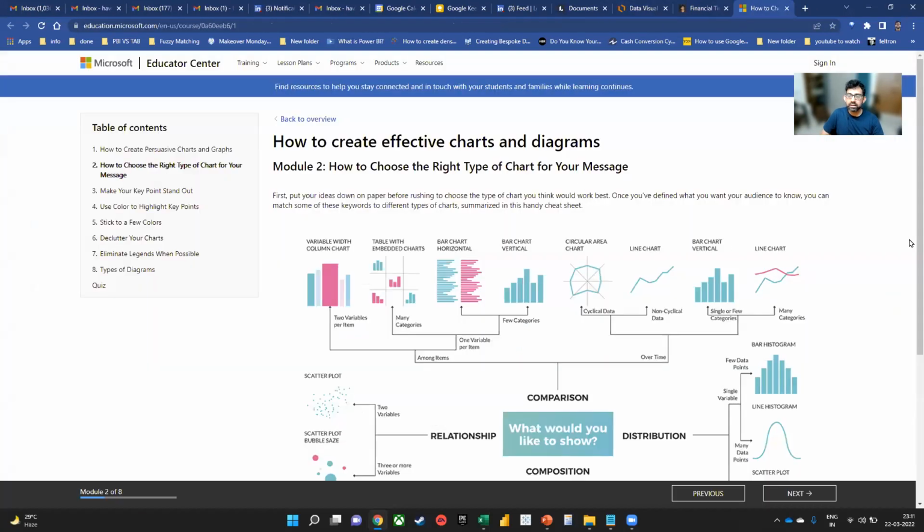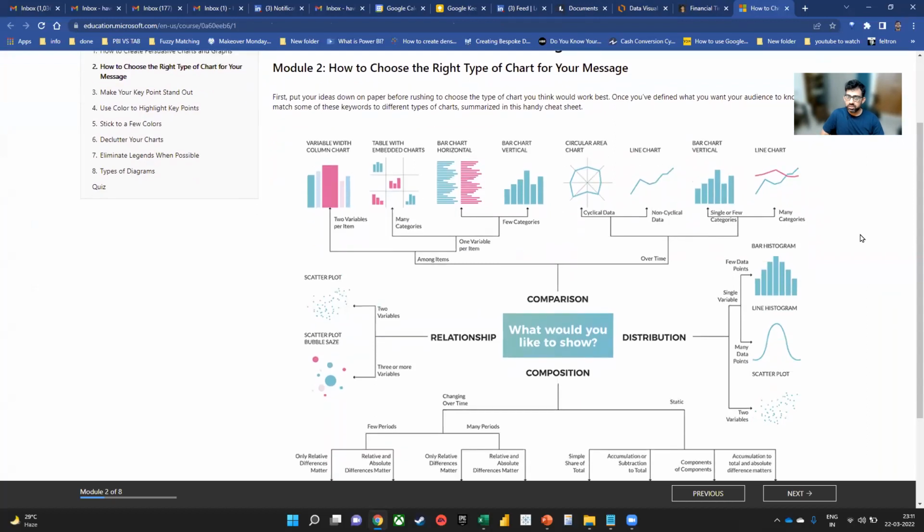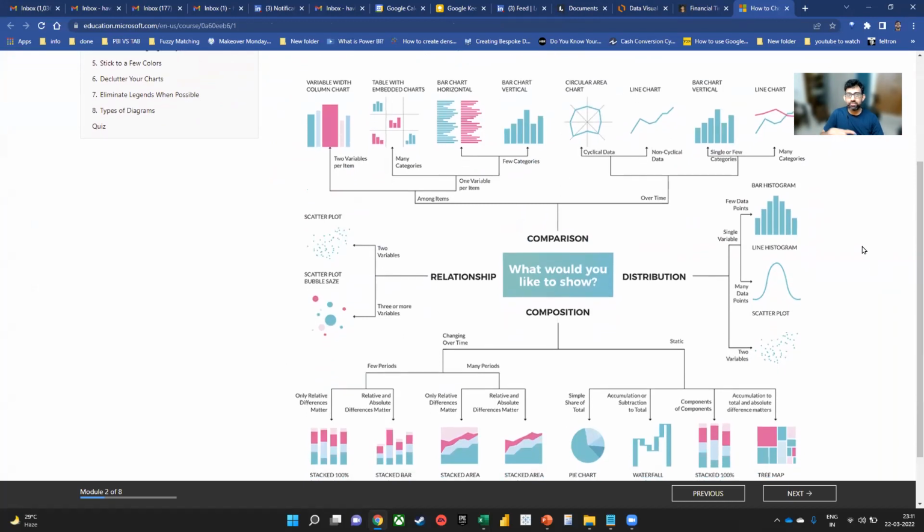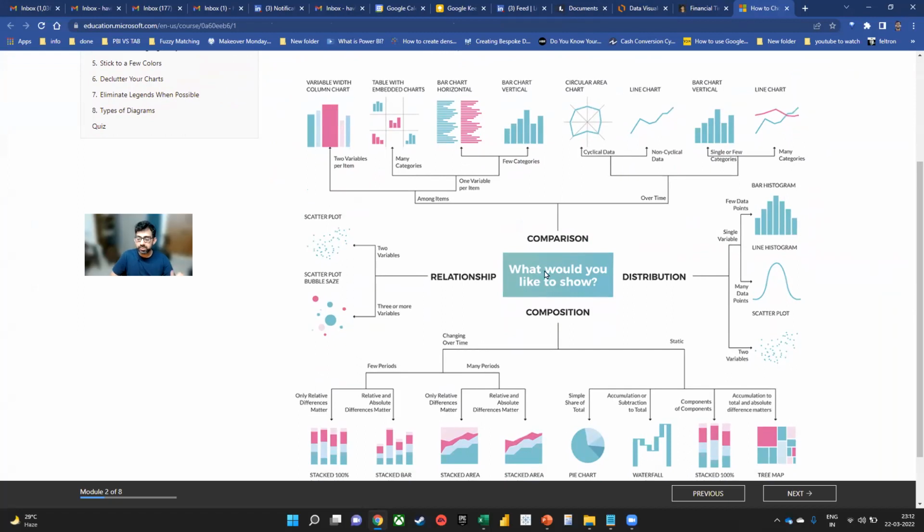Okay, see this. So this is on the Microsoft website, and it's very simple. It doesn't talk about fancy charts like the ones that we will be doing on Power BI tomorrow. It doesn't cover all that, but it is still very nice. So if you notice, it asks me, what do you want to show, right?